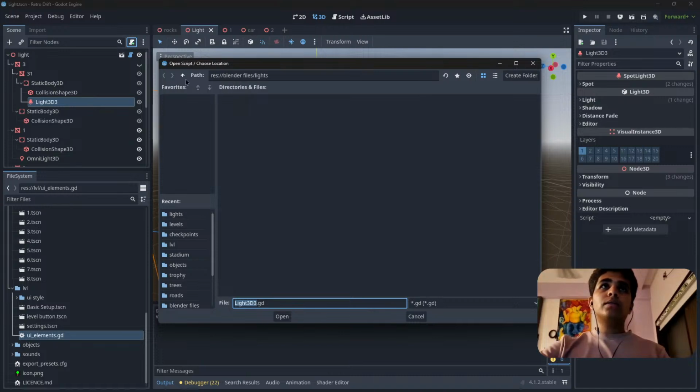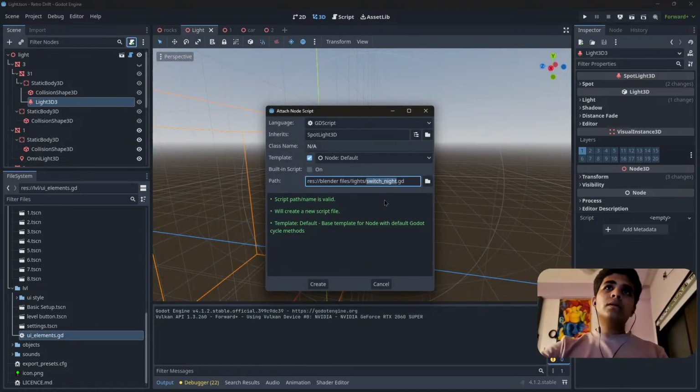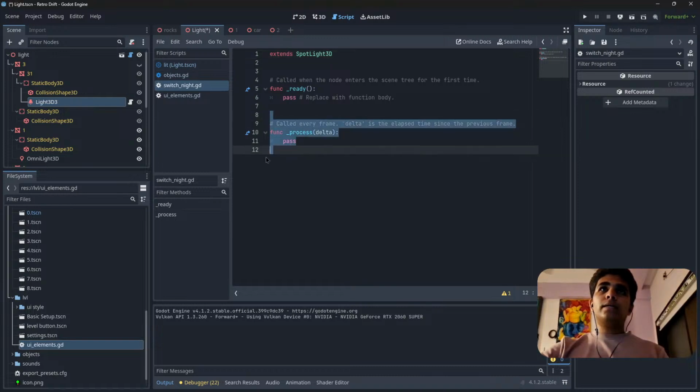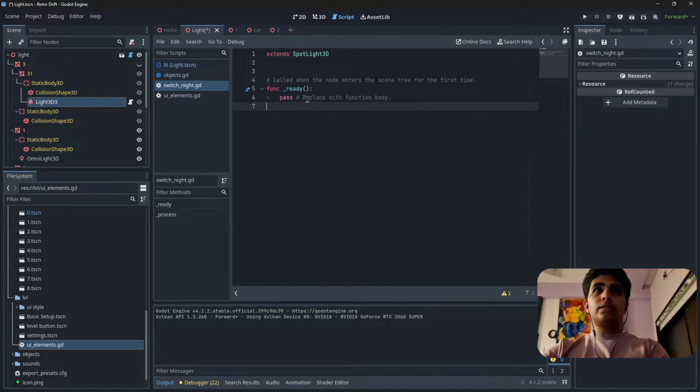Where should I save it? Blender files, lights. Okay, switch night.gd. Okay, and in Blender files light, let's create it, and it has only one function.